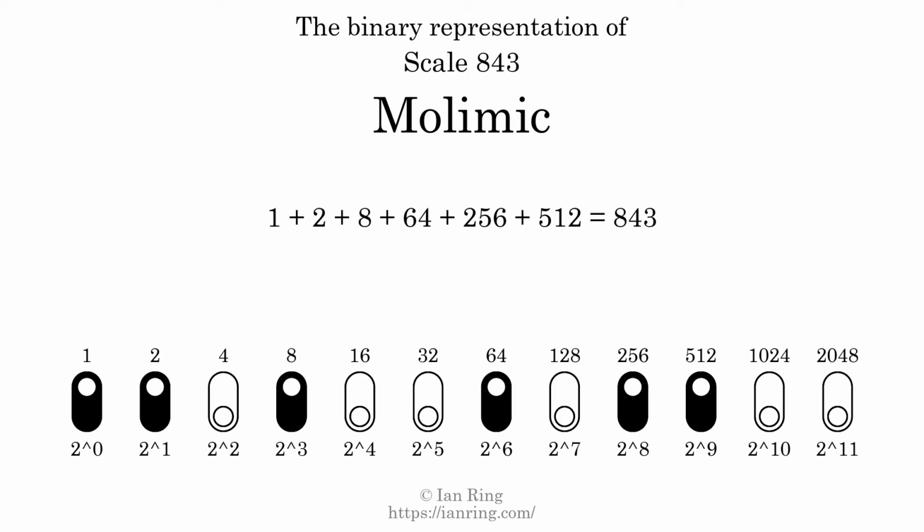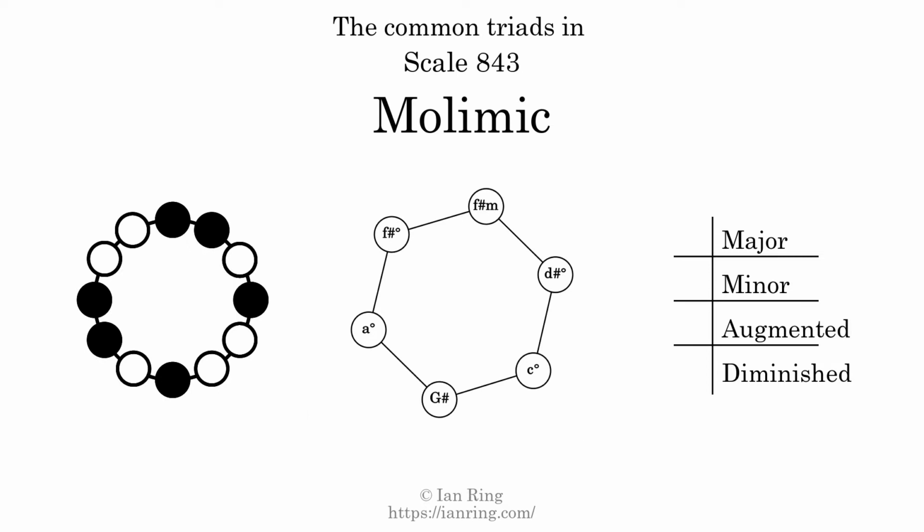The scale number not only enumerates the scale with a unique index, but it also literally describes the tonal content of the scale. Represented as a binary number in base 2, the scale number is 001101001011. Here are the common triads present in this scale. The diagram in the center is a graph of parsimonious voice leading between triads.